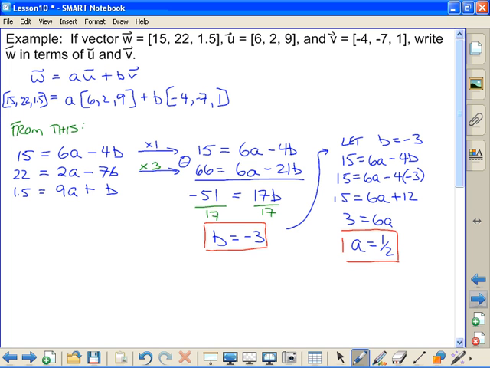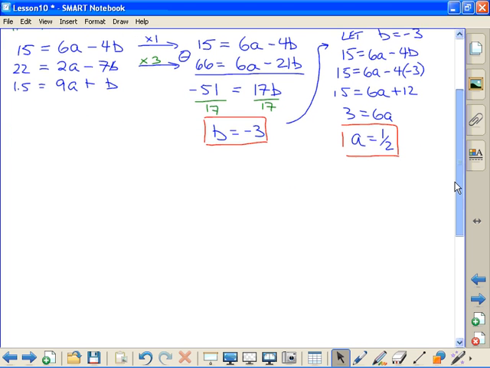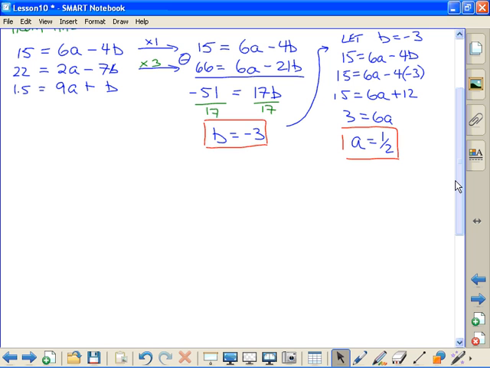Now, this has to work for all components. So you still have a third equation. There's that z component we have to check. This is the a and b value that will work for the first two equations, so your x component and your y component. The question is, will it work for the z? So you must check the third equation. It doesn't matter which two you pick to start with, you have to check the third equation. So left side, right side proof.